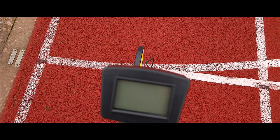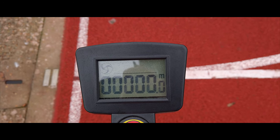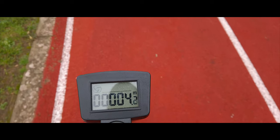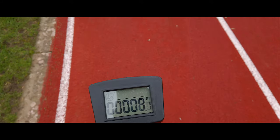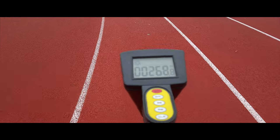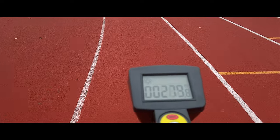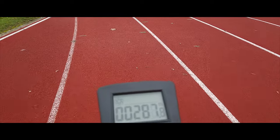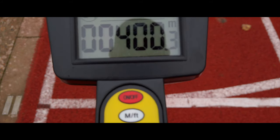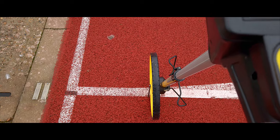Last time I measured it was about 400 meters from around here, so we're going to go from here and see what it does. Hopefully we'll get a decent result — at 200 meters it was almost bang on. We'll carry on to the end and hopefully hit 400 dead on. Well, would you look at that — 400.3 meters!